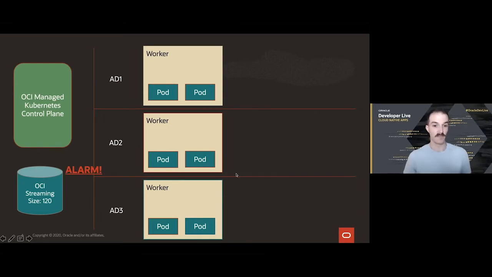So after some time, our service became really popular, which is a good problem to have, except the fact that our existing 6 pods can't keep up with the queue. And as we can see, we have an alarm set up through OCI monitoring on the queue size of our streaming queue, and that triggered. So our operator got paged, and in this example, what we need to do now is the operator needs to go add more pods. The way they do this is they would go to the Kubernetes API, and they'd be able to scale up an arbitrary number. In this example, we'll scale up 3 pods.